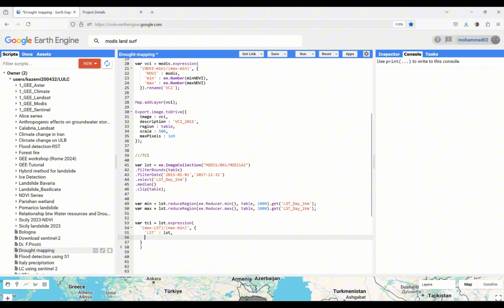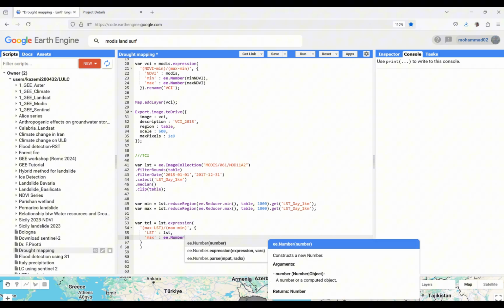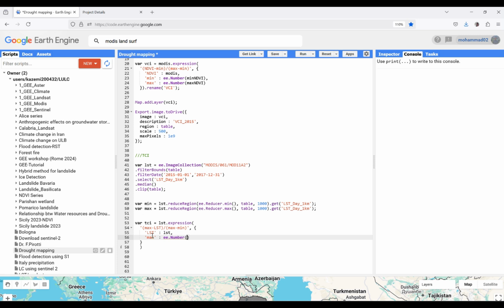Okay, it's time to define max too. Max means, for defining this one, I'm going to use number. Max means what we defined before; I'm just writing its name.